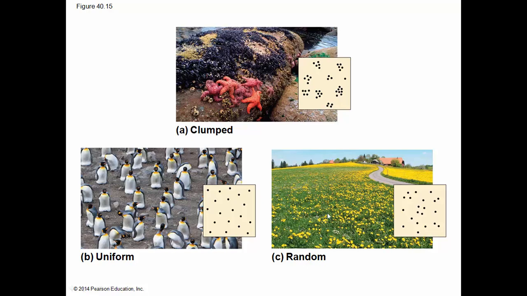And then random distribution is like, for example, these are dandelions, and they produce tons of seed, and the seed get dispersed on the wind. It's a very effective way of spreading, and then they just find their purchase in random locations throughout the field, and then that's where the next dandelion pops up, and that's basically random dispersion.